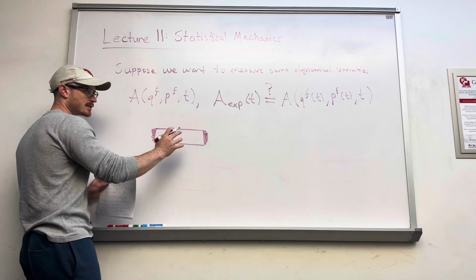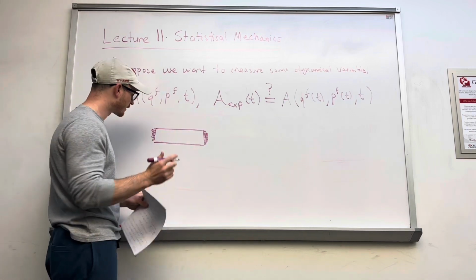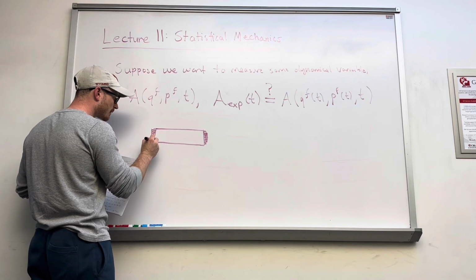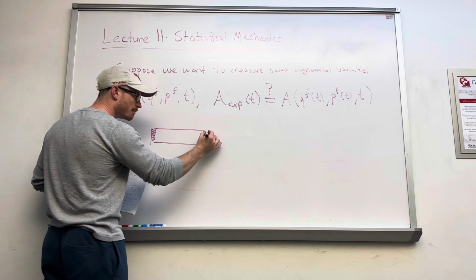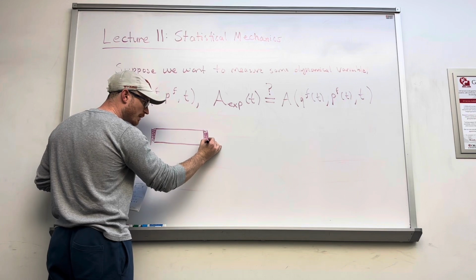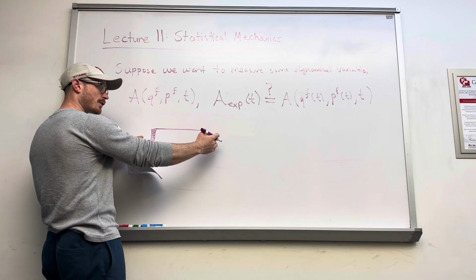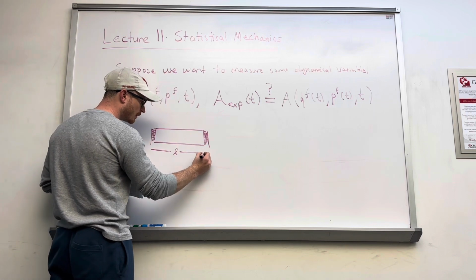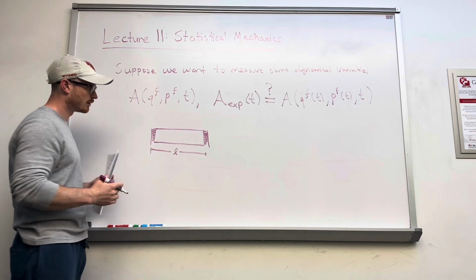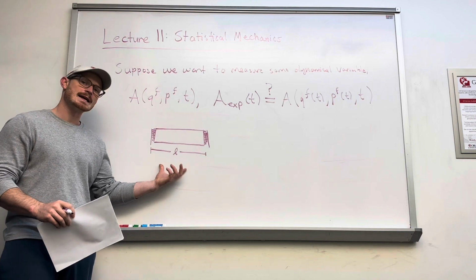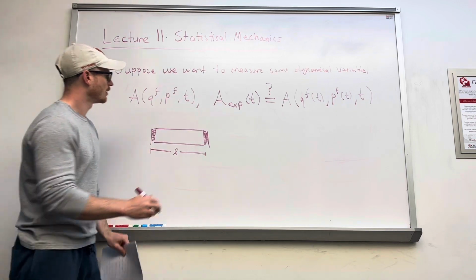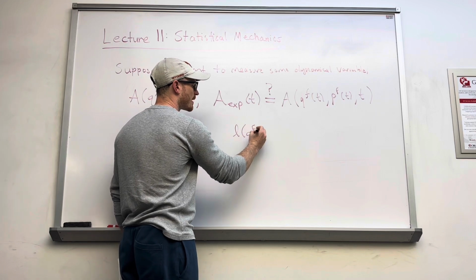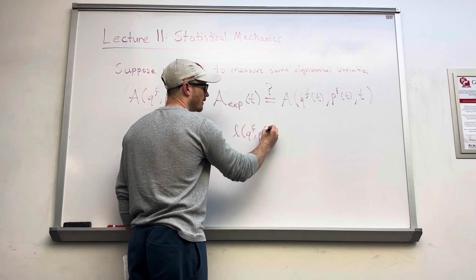These atoms are bouncing around, moving, changing the length of the rod. So what we'll do is define the length of the rod at any time to be the largest distance between atoms in the rod. The furthest atoms apart, we'll call that L. Now L is a dynamical variable, right? Because it depends on the relative positions of the atoms, their momenta, and time.